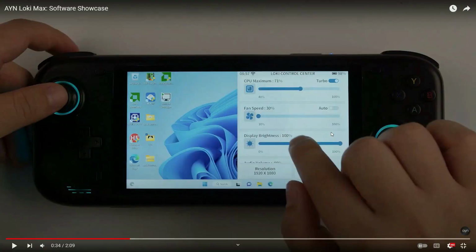Being able to adjust these settings on the fly really helps me when it comes to testing games and getting them running at the best possible speed. But long term it's no great, because you might set your CPU maximum and your fan speed and various settings for one game, but that isn't necessarily going to work for the next game that you play. So it'd be good if we could save profiles, so it'd be good if that could be added to this. That's the only thing I pick up from there.